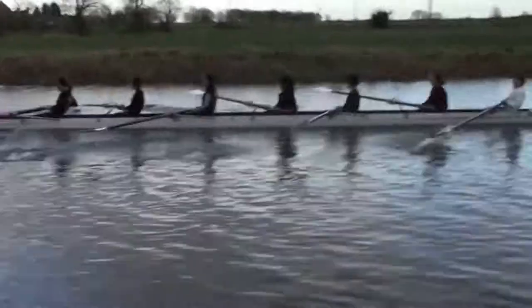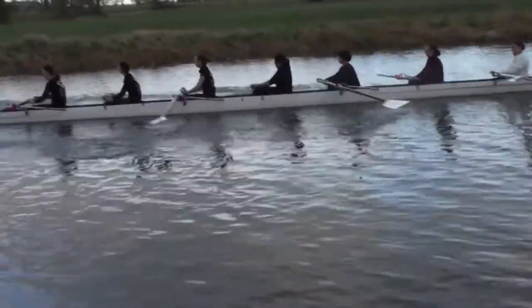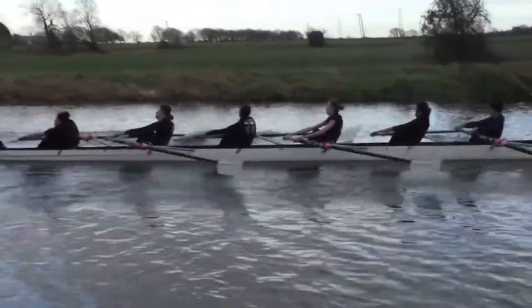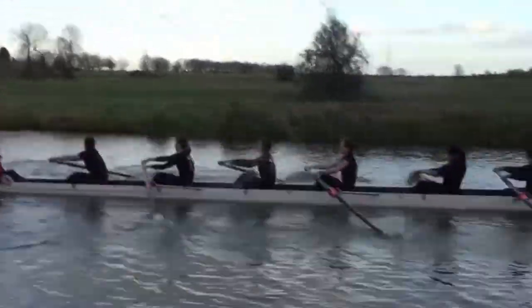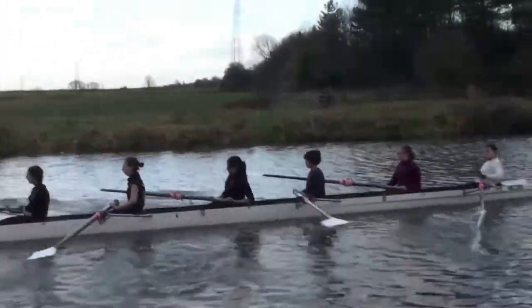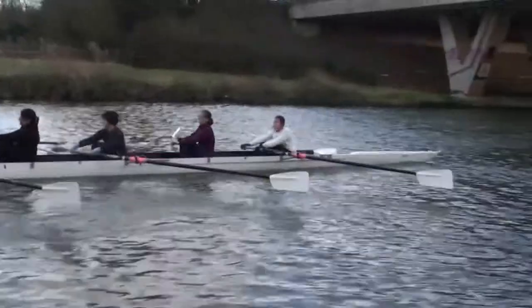Racing now, girls. First race of term. Everything you've done. Long strokes. Looking really good, Stonefall. Well done. Bow four, back them up. Just flow in the rhythm, flow.